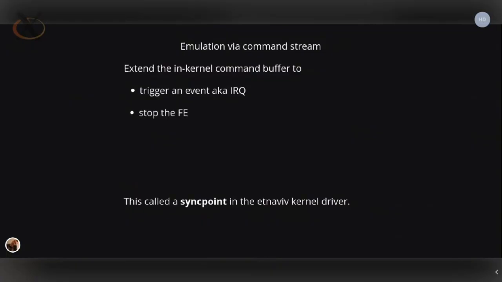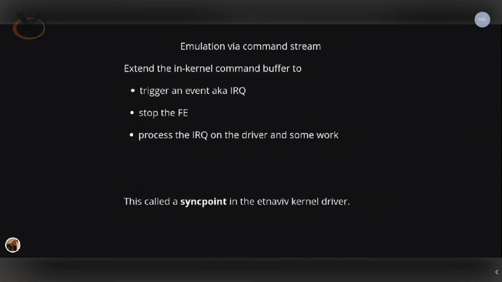Then we stop the FE. The FE is the fetch engine. It's more or less a fancy DMA controller responsible for processing the command stream.